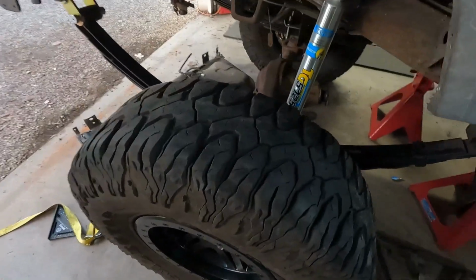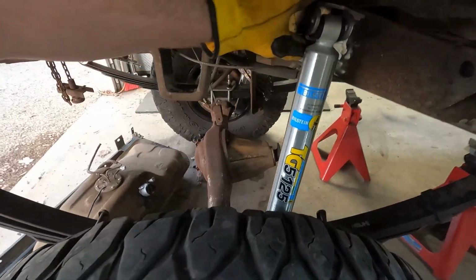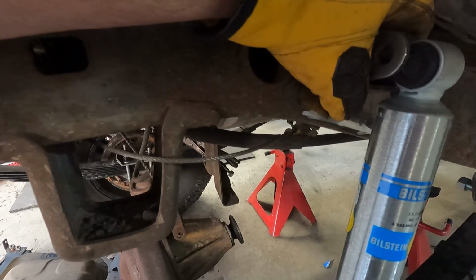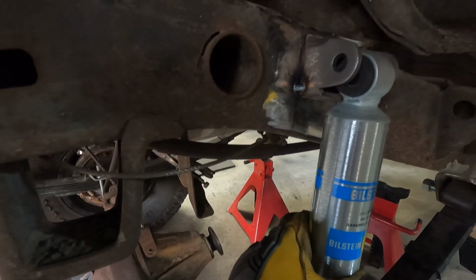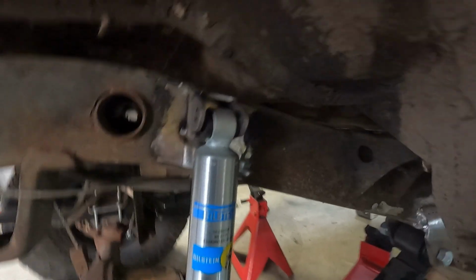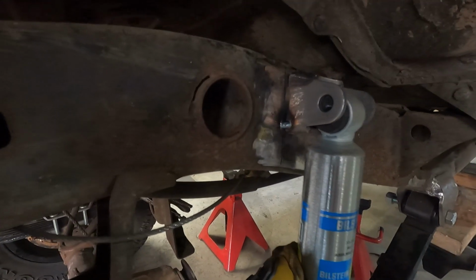Well, I'm glad I checked because I jacked up one side, and as the tire came down, it actually got a little bit lower than the mount, and it did break the weld. So this whole thing actually needs to come down probably another half an inch, which is fine. That's why we do these things. That's why I just got the tacks on there, but I really thought that I had it a lot closer. So anyway, probably need to come down another half inch or so.